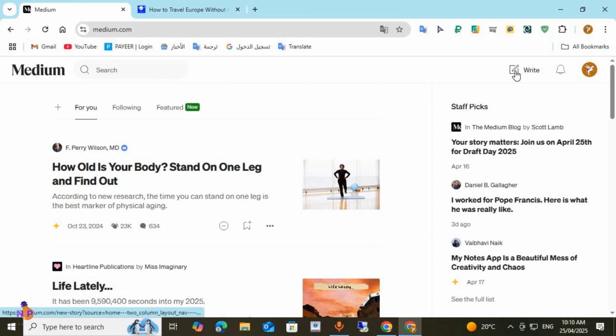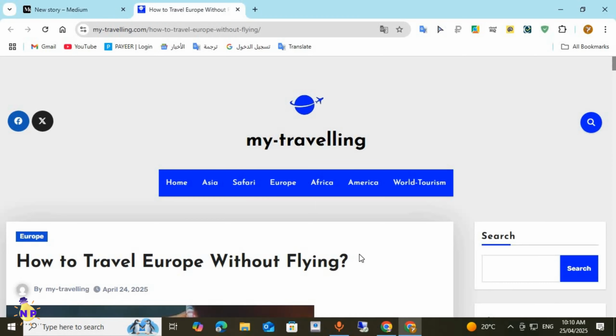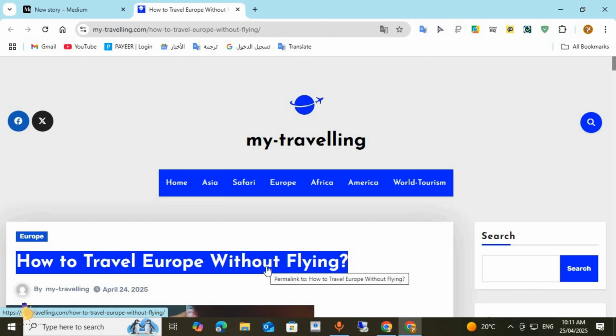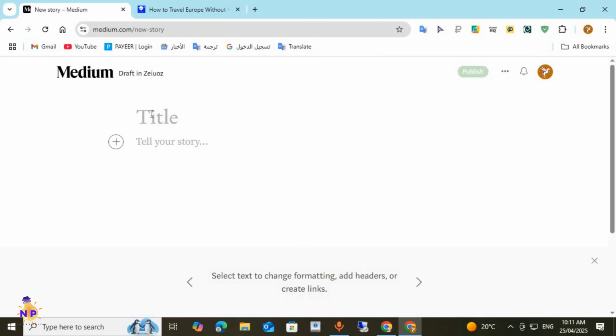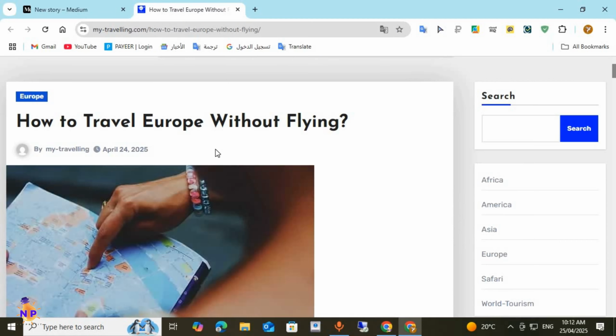Step two: start adding an article to the site. We will click on the tag that you see like this, and here the page for adding the article will open for you. I will go to the client's website. As you see, I will open this article first. Guys, we will take the title of the article. We will go to the site. We will add the title in the title box.